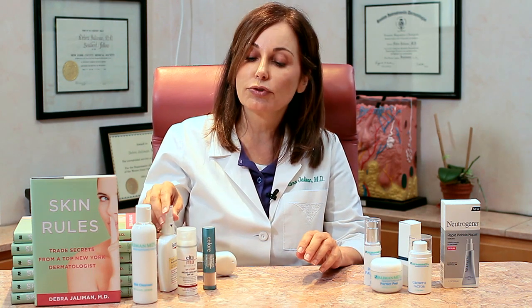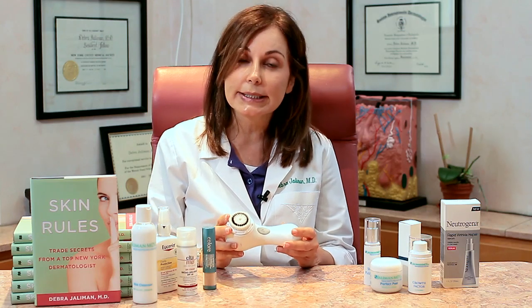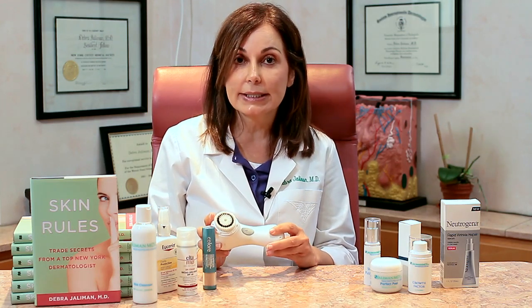There are many different sunscreens you can use — one that has a moisturizer, a lotion, or even a powder. When you're washing your face, you can use a sonic cleansing system. Sonic cleansing systems help get rid of dead skin, and that's a good way to exfoliate. Exfoliation is very important to give the skin its glow.